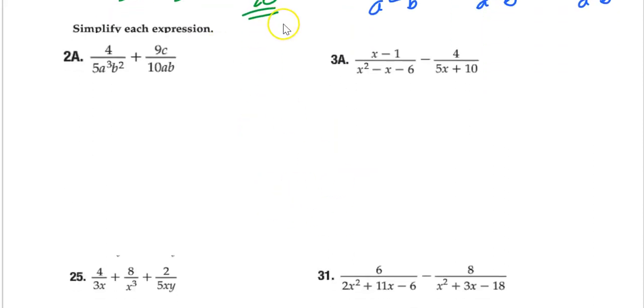So look at this first one here, right? Now, honestly, the way I do this is I just kind of think, what's it missing? That's how I find my LCM when it's like this. I have a 5. I need to get to a 10, right? So let's find the LCM, sorry. So LCM is 10, we need one of each. 5 and 10, they both go to 10. I got a cubed and a, so I take the bigger one. I got b squared and b, take the bigger one.